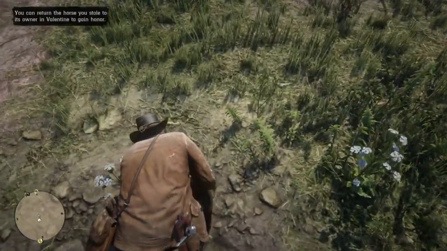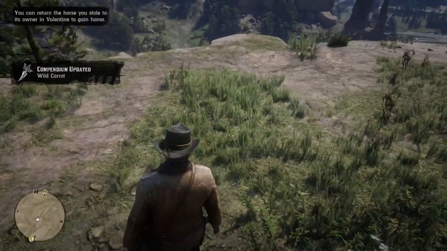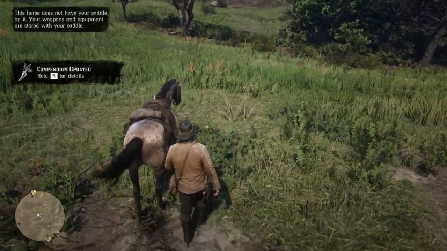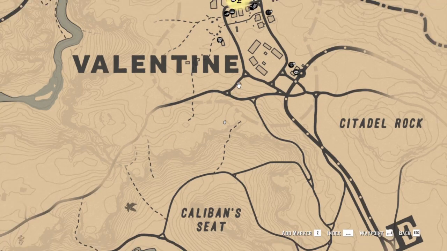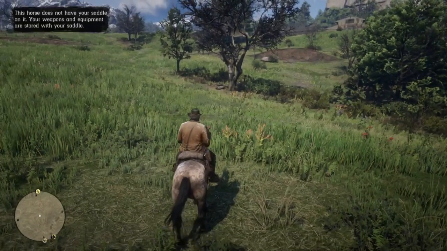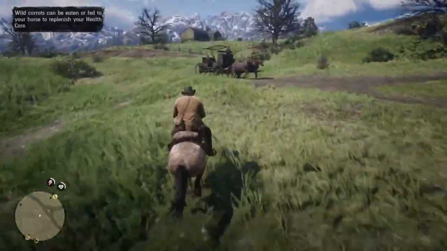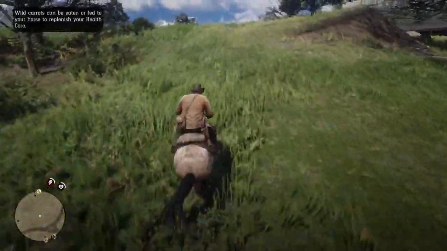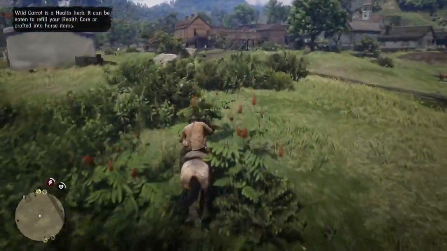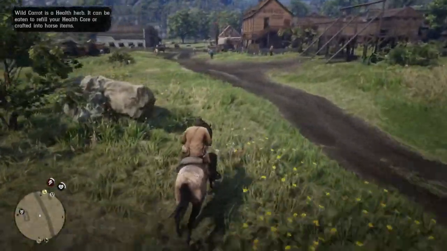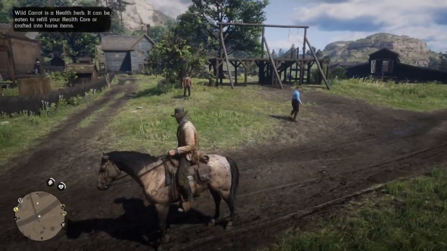Wait, what's that? White carrot, nice. Oh, okay, we need to return this horse to that person. Where's that person? Oh, here, okay, now I know it. Yeah, it's a nice horse. Oh, we're definitely cutting the path here. But I mean, I know it's this way. I'm going to return it.